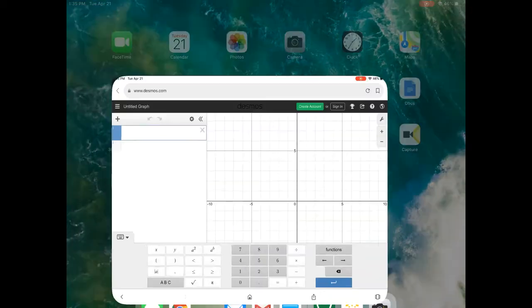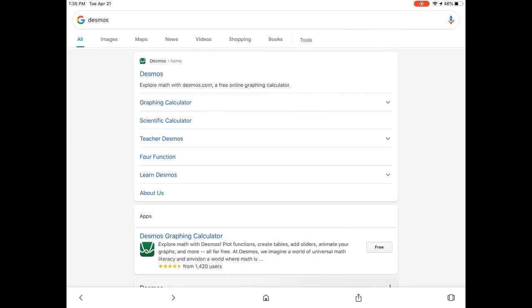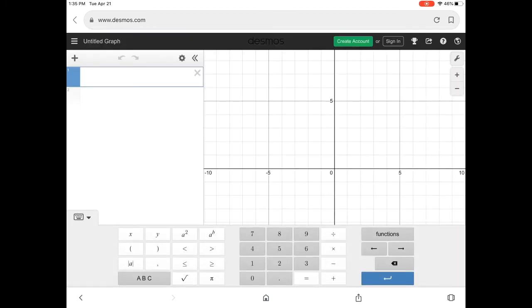You could just Google Desmos, D-E-S-M-O-S, and then click on the first one, then the big red button, start graphing. This is not running from the app, this is running from their website, which, like I said, is 100% free. You don't need an account, you can just start using it.